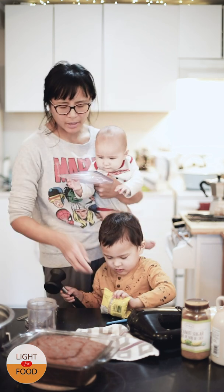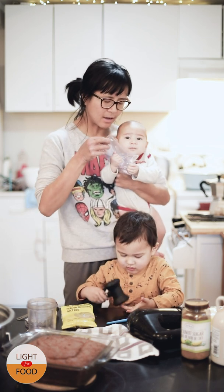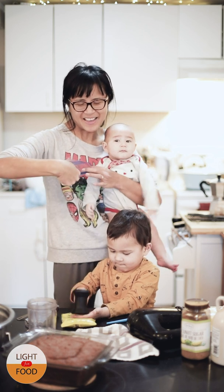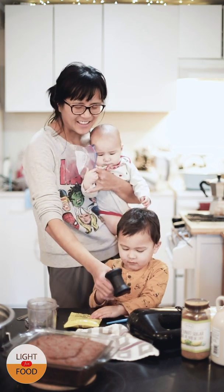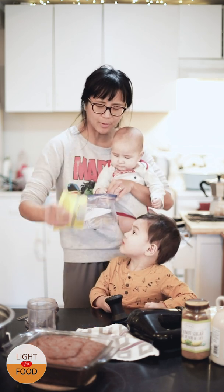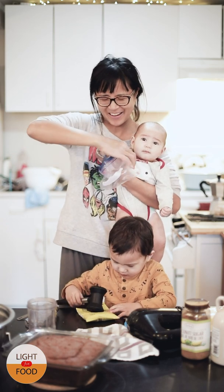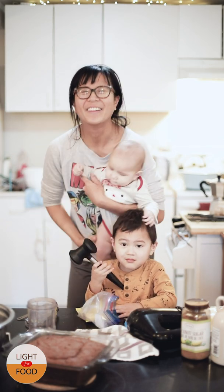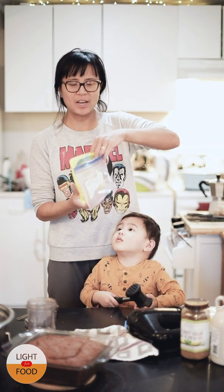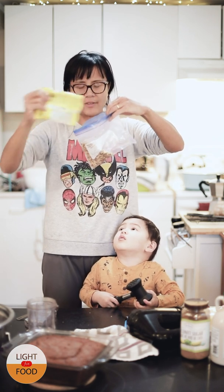So anyway, this is the fun part for David, we need to hack up, oops, okay. We need to pound. I don't usually work in the kitchen like this. Let me try. Okay, I need help here. So it's usually just me and David in the kitchen, and more often these days it's just me in the kitchen, which is kind of nice sometimes.